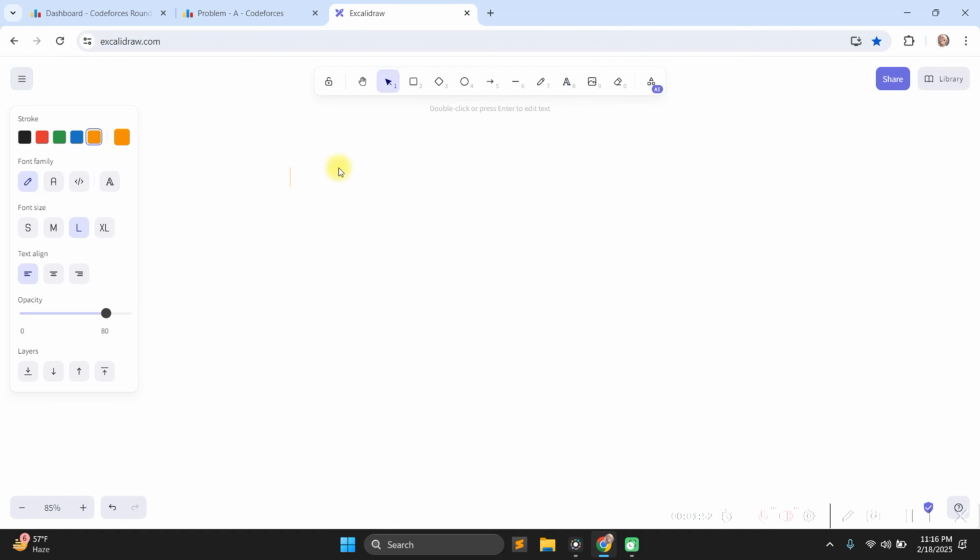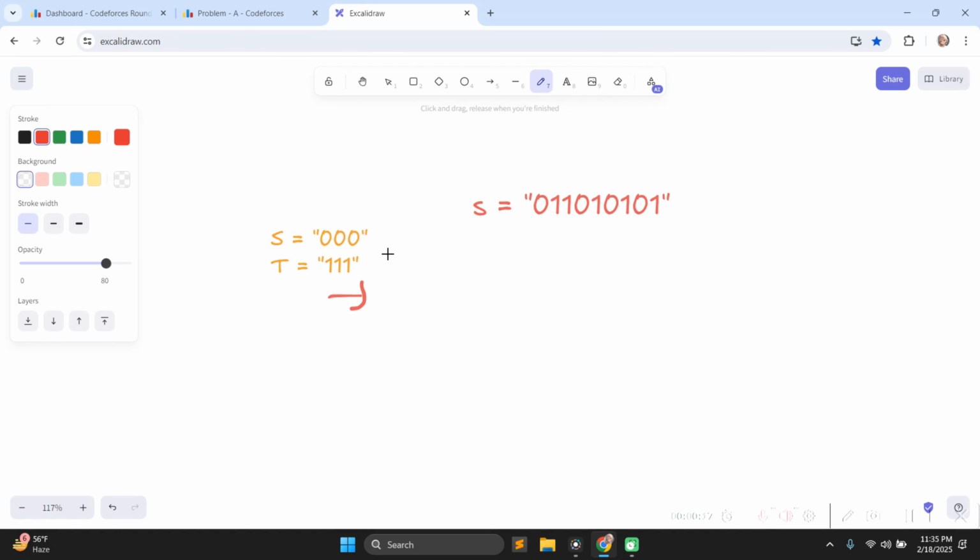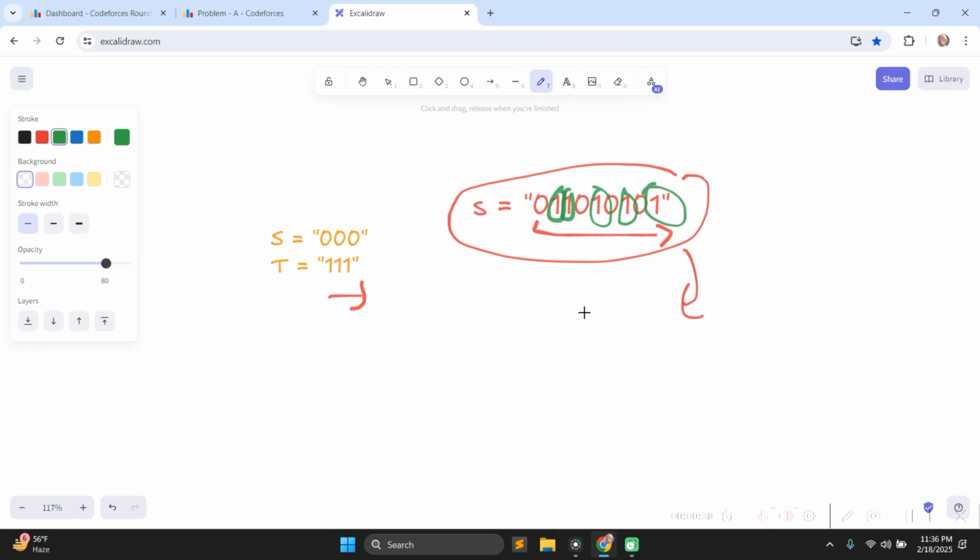Okay, so don't forget our objective. Our objective is to make s completely filled with zeros, and t completely filled with ones. Now suppose that s will look like this: s is equal to 0 0 1 1 0. According to our requirements, t is completely filled with ones. So all ones which are already present in s have to be moved into the t string, right? So we will select this one, this one, and this one, and this one, this one. All ones have to be moved into the t string. Then our requirements will be fulfilled, right?